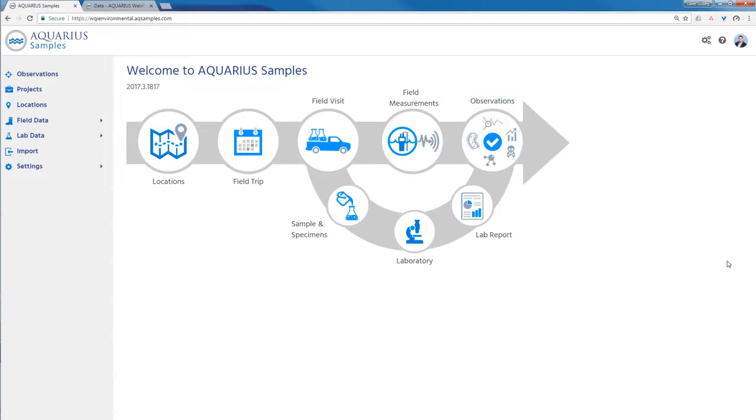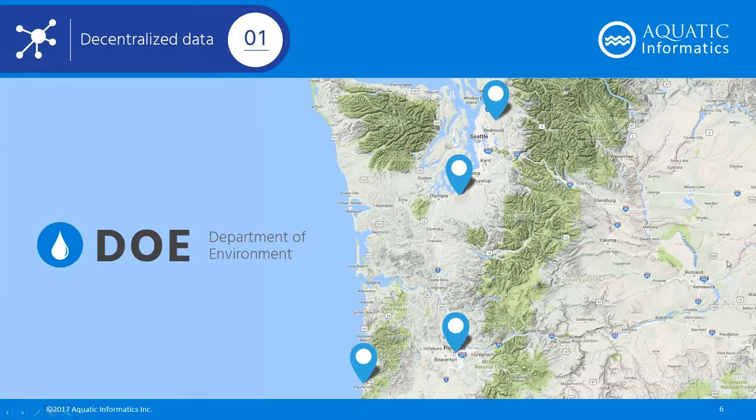example organization today, and that example organization is the Department of Environment. And the Department of Environment is really an aggregation of customers' examples that we've put together for today's webinar. They're real solutions. We've anonymized the data and the location, but really it's an aggregation of real challenges. So our example today, our organization, the Department of Environment, is a government agency with headquarters in Portland, Oregon. They have satellite offices all over the Northwest, and they had some really specific needs when they first started looking for a data management solution.